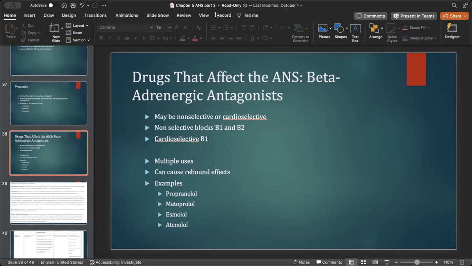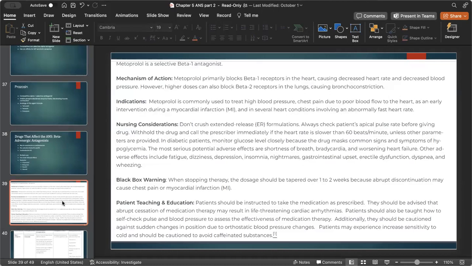Okay, I know that these drugs work on the beta receptors, but they antagonize them. So they prevent those effects. This is where you have to figure out where these drugs work. Propranolol is actually a beta 1 and beta 2 working drug. Metoprolol is a beta 1 selective drug. So that's where you have to do your research and figure out which receptors these drugs work on. But like I said, metoprolol is a beta 1. So if it blocks the beta 1, it's going to cause decreased heart rate, decreased blood pressure. So it's used for the heart and it's used to treat high blood pressure, which makes sense, right?